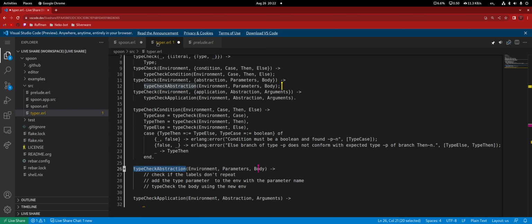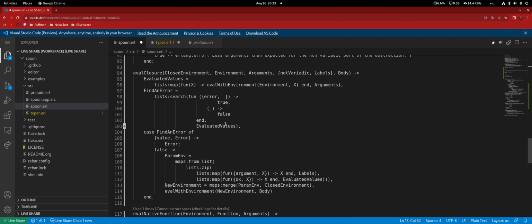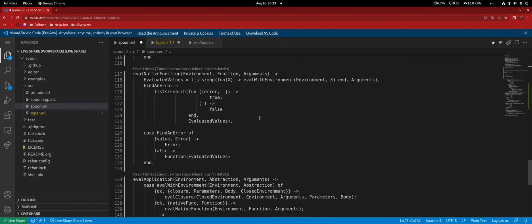Wait, but wouldn't that be inside the body anyway? Yeah, let's suppose that inside the body we have a native function, for instance. No, wait, we're talking about variadic, so it's on the parameters. You need to tell which parameter, if the function has variadic arguments, right? We're talking about user-defined functions. Yeah, I was just thinking about native ones. Well, for the native one, you also need to put in the environment that the parameter has this type, because the type for a function is the same for native functions and normal ones.